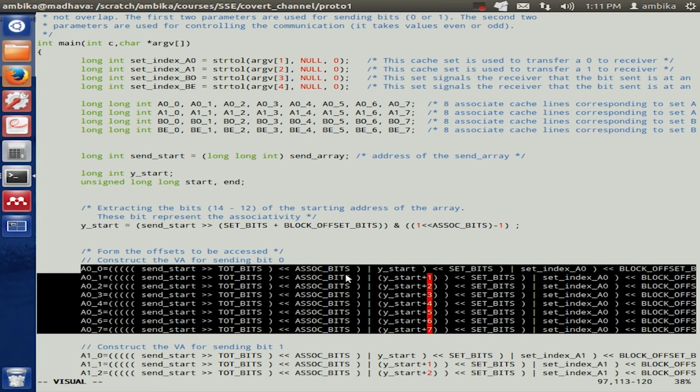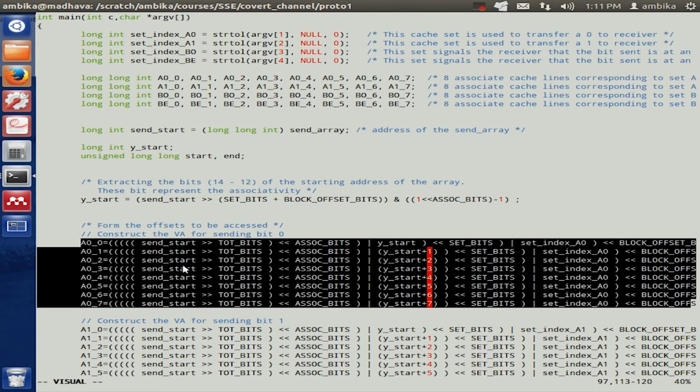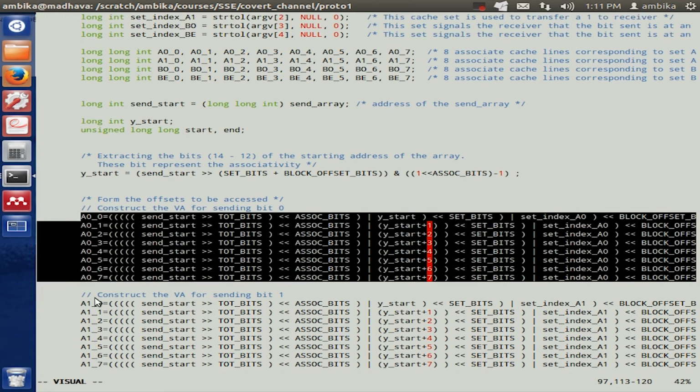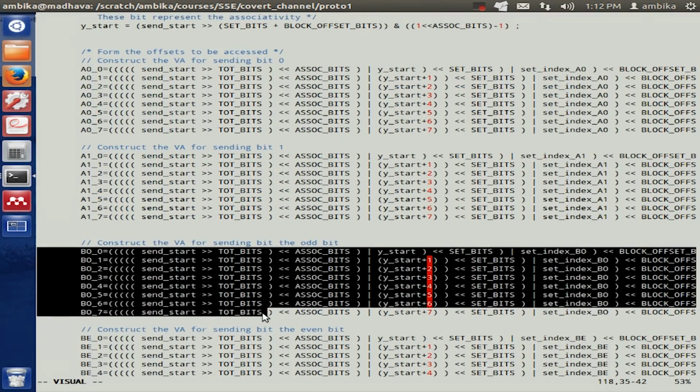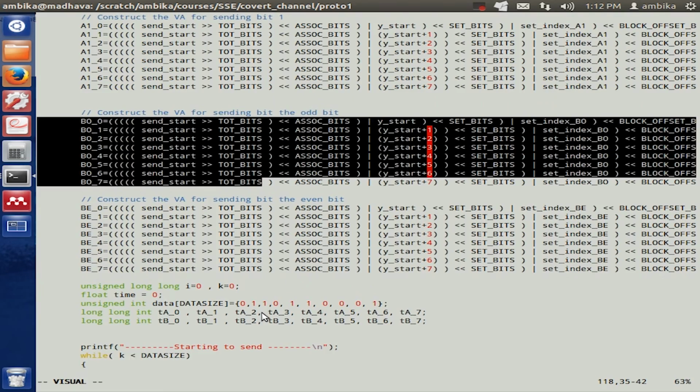We assume policies such as least recently used to be implemented in the cache, and assume that all of these 8 addresses would fall in the same cache set, but in different ways of the cache. Similarly, we have A0, A1 addresses being crafted, B0 addresses, and the BE addresses being crafted.